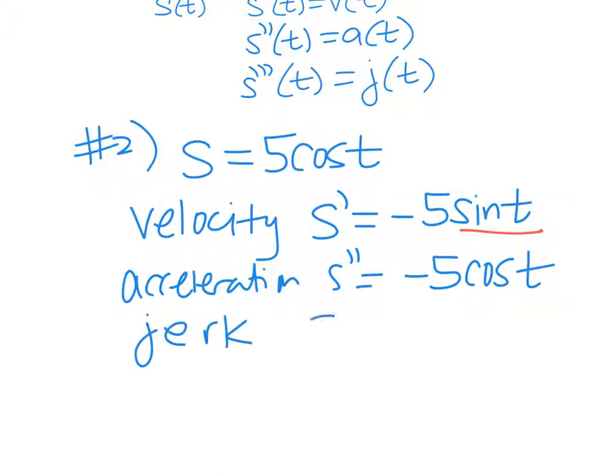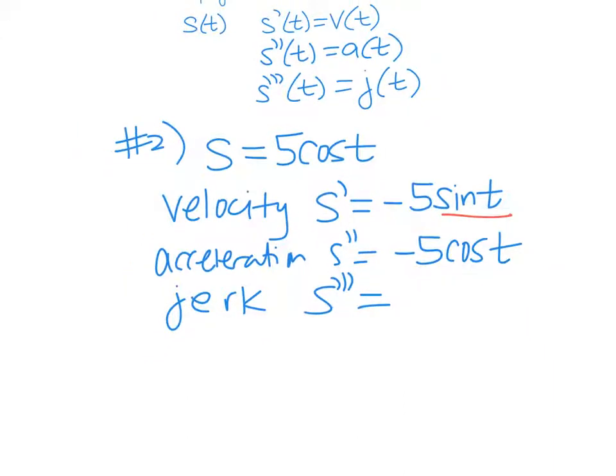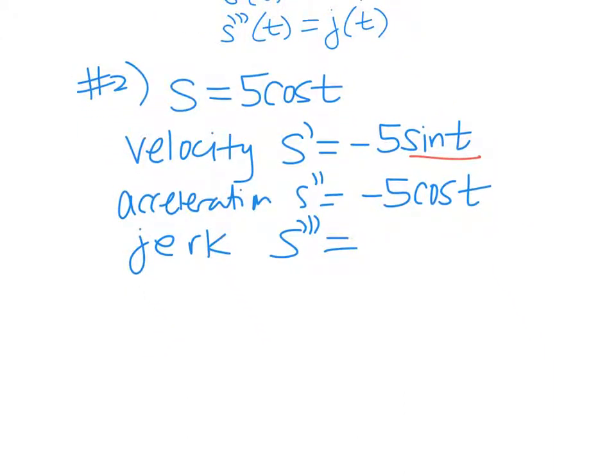Where's the jerk at? There he is. Everyone points to Jack. Jack, what is a cat? How is cat a jerk? Cat's never a jerk. And the derivative of negative 5 cosine t would be what? Perfect. 5 sine t. It just keeps bouncing back and forth between them. Isn't that interesting?